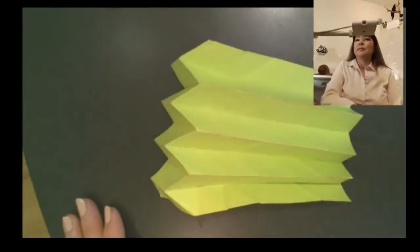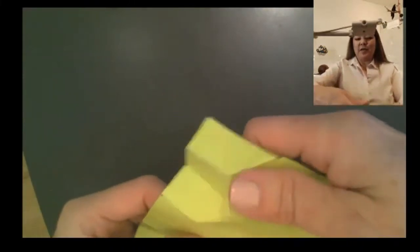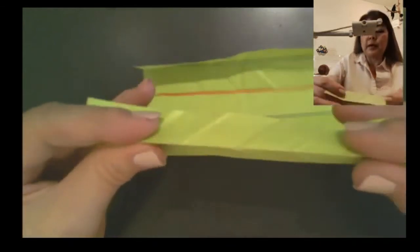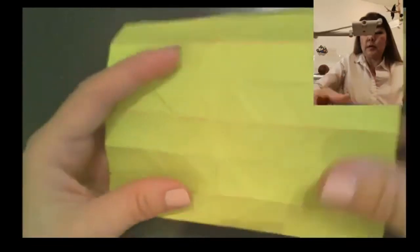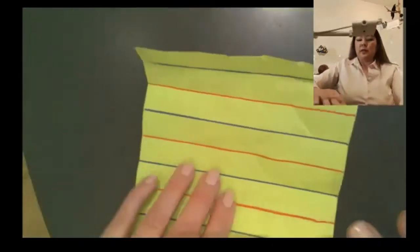You lost me. Okay. Let's see. Okay. So I'm going to start. Let me change the directions of my folds. Back this way. All right. Do you change the directions all the way down? Okay, so yeah.